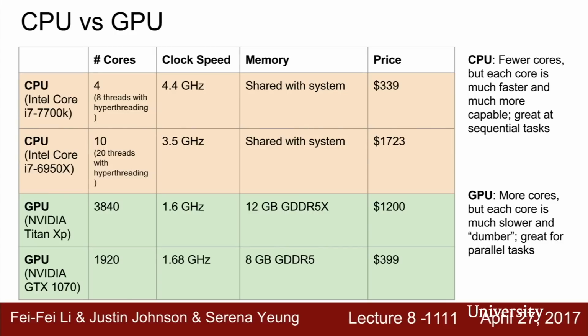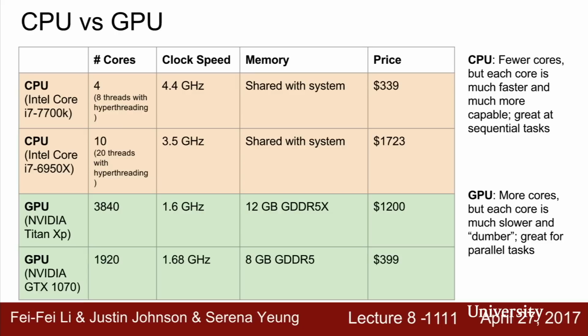So to give you an idea of what the difference is between a CPU and a GPU, I've made a little spreadsheet here. On the top, we have two of the top-end Intel consumer CPUs. And on the bottom, we have two of NVIDIA's current top-end consumer GPUs. There are a couple of general trends to notice here. Both GPUs and CPUs are general-purpose computing machines where they can execute programs and do arbitrary instructions. But they're qualitatively pretty different.